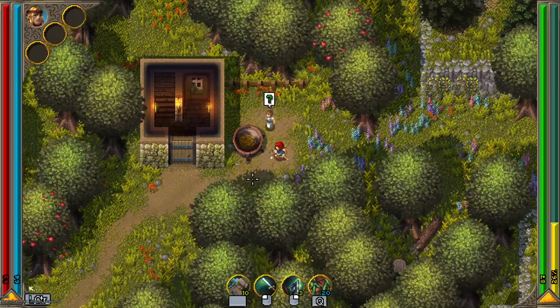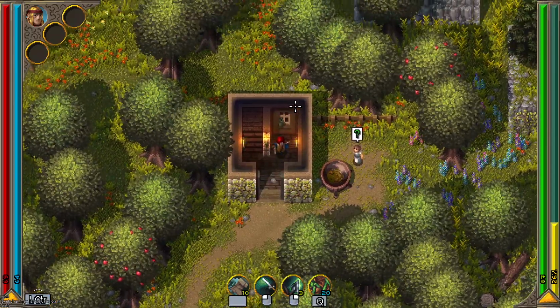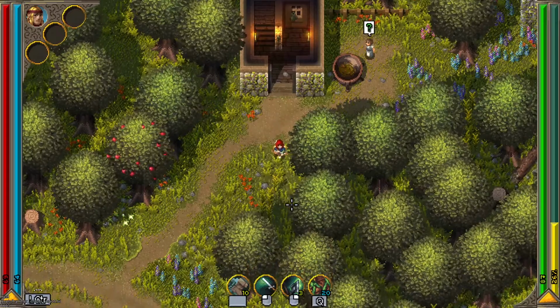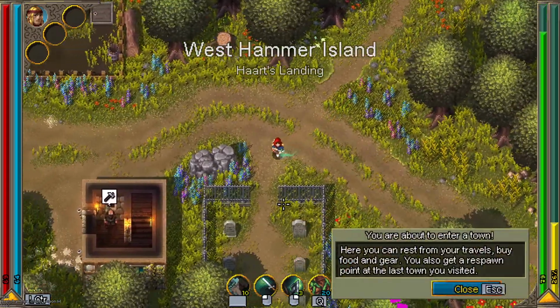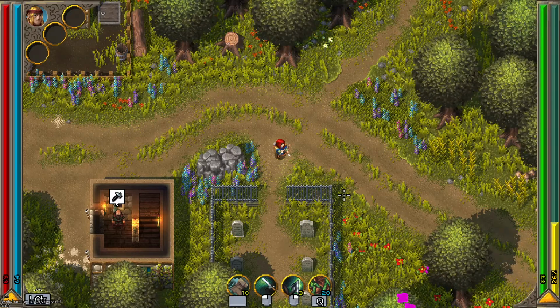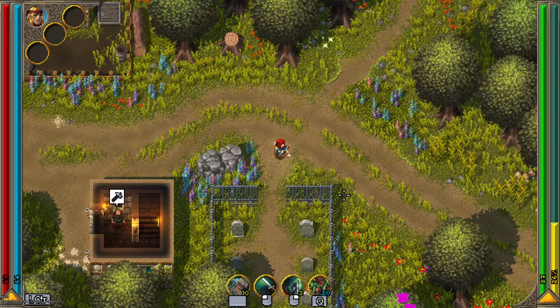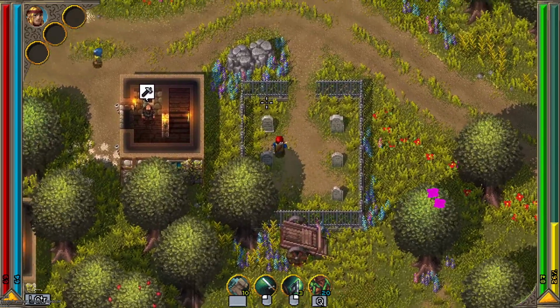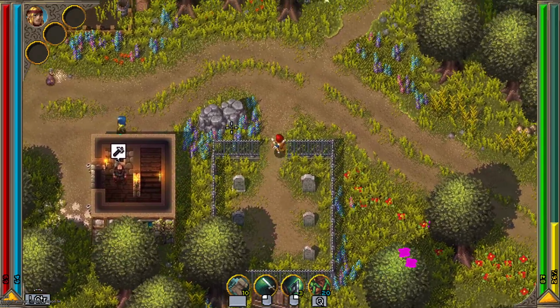No, I'm not gonna get you a flask. I don't care. All right, West Hammer Island. So we can basically respawn here and we can get new stuff. All right, sounds like an idea.